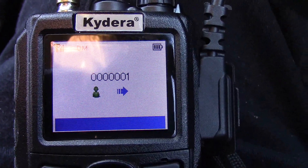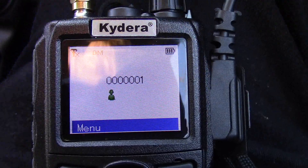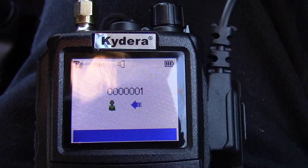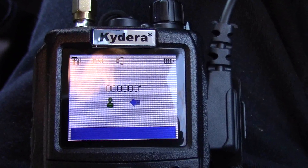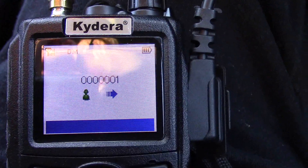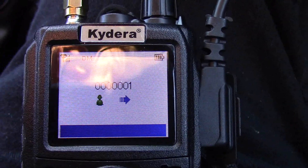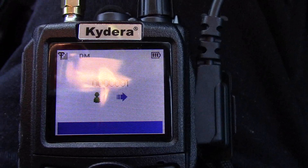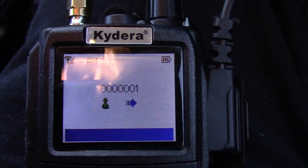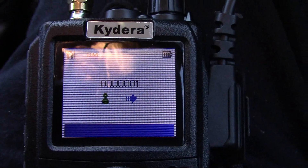I'm just back in the car now. I wonder how you're receiving me? M3HHY Mobile. Yeah, I'm getting you fine. Are you on the external antenna in the car or are you still on the Diamond? Yeah M3HHY Mobile, I'm on the external antenna in the car now, which isn't actually that much longer than the Nagoya really, to be honest. So it's quite a fair test. We're a couple of miles apart now, receiving you okay. Back to you from M3HHY.